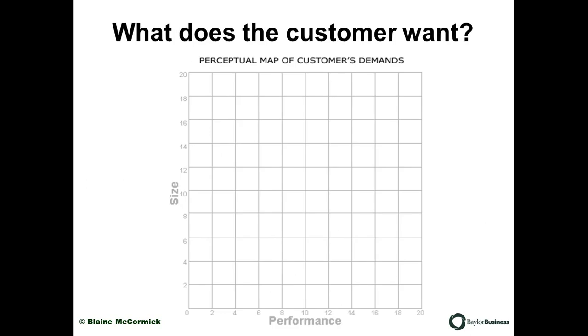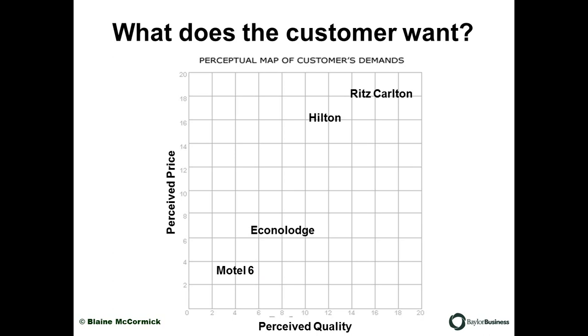The perceptual map exercise in the situational analysis helps you understand what the customers want. And in Foundation, the perceptual map is a 2x2 on size and performance, from larger to smaller and from slower to faster. Let's do it with hotels first. Let's take a hotel 2x2, perceived price and perceived quality, lower to higher quality, lower to higher price. If you looked at lower price and lower perceived quality, you'd have Motel 6 and Econo Lodge down here in this quadrant. And you'd have higher price and higher perceived quality, Ritz-Carlton and Hilton chains there. And then kind of in the middle, you'd have your La Quinta and Holiday Inn and some of your Marriott brands there in the middle.